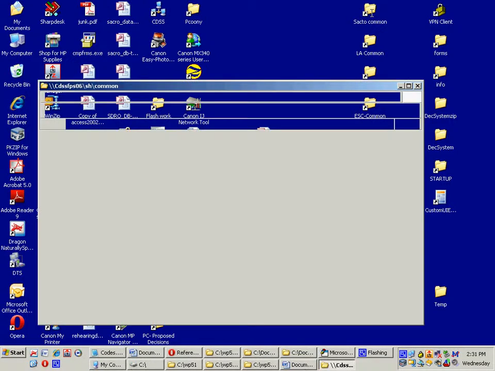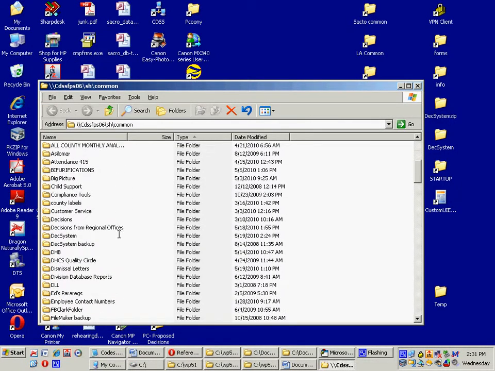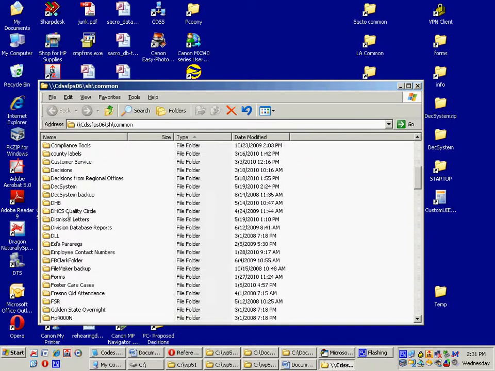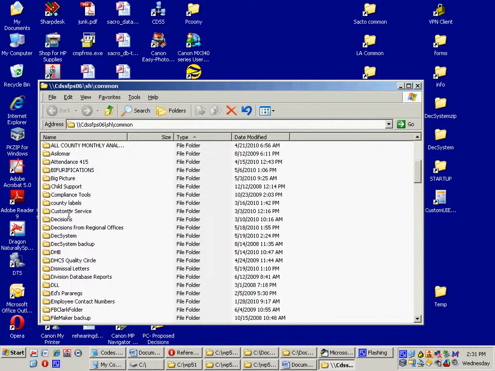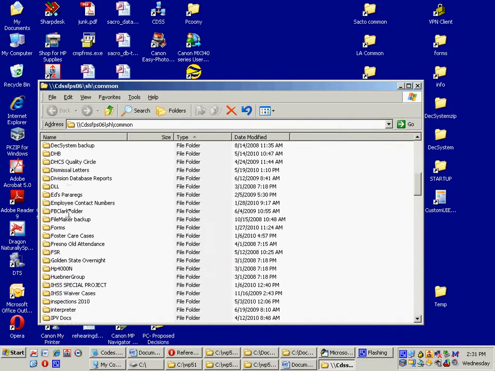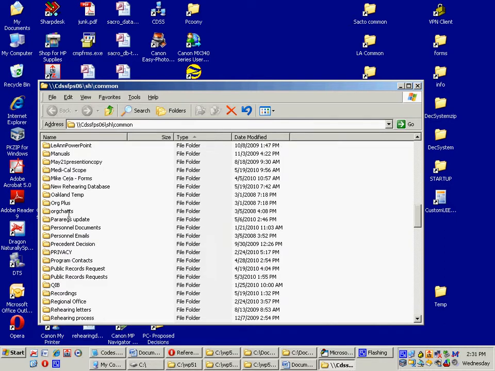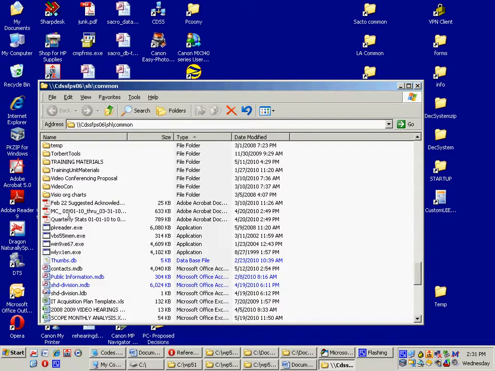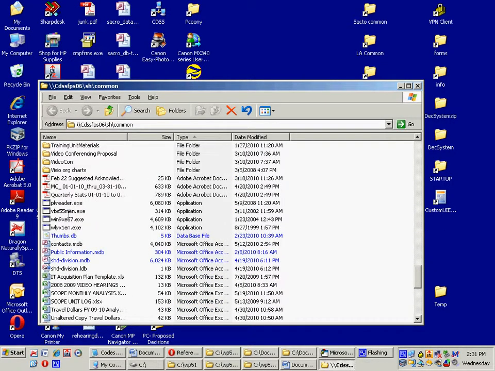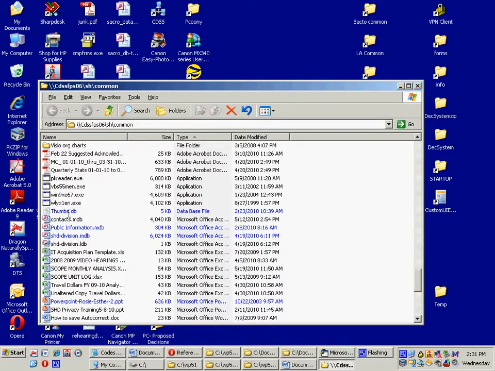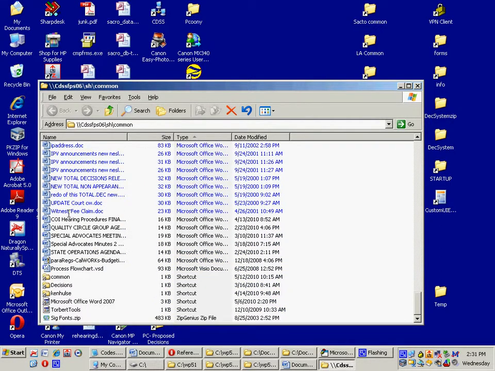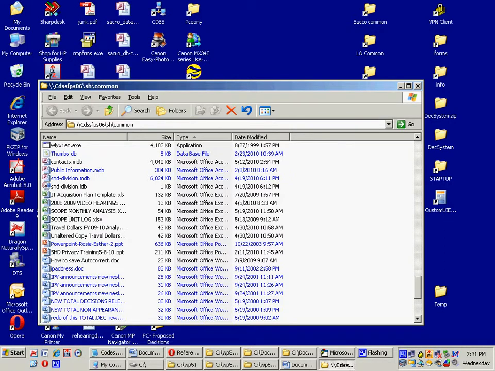Well, I'm already at Common. There it is, Contacts MDB, and I'm not sure who is responsible for updating it, but it was last updated on May 12th.